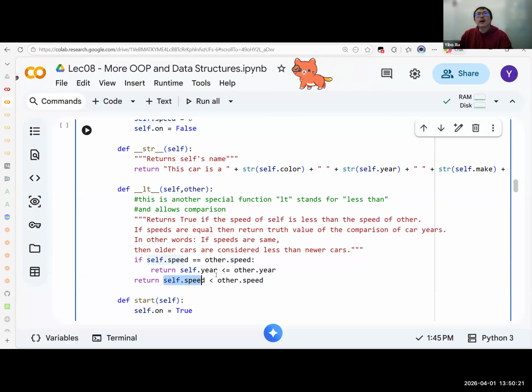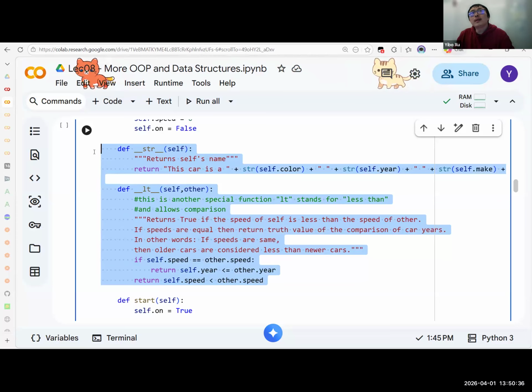If this is true, it's going to return true. If your left-hand side has a faster speed, then it's going to return false. So these are existing methods within our Python class.